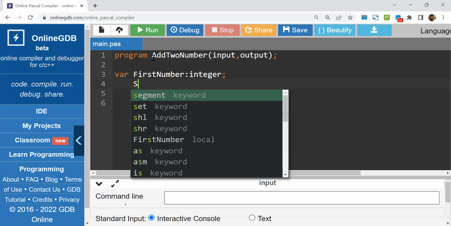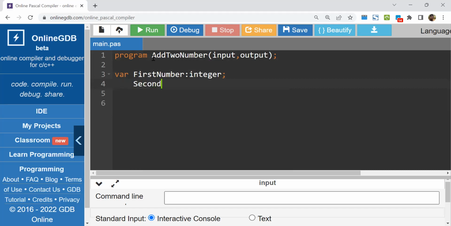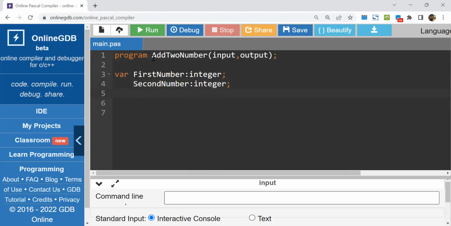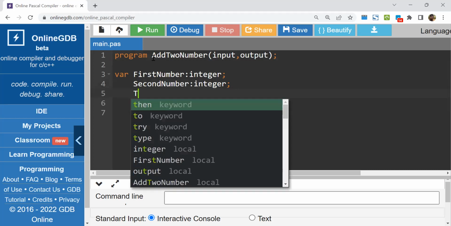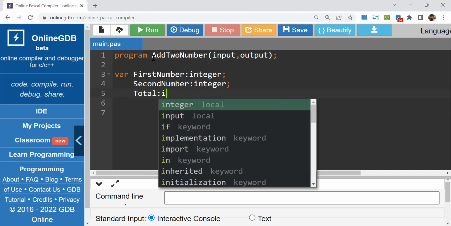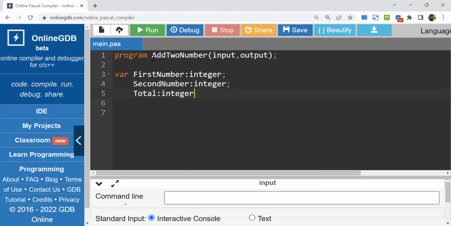Then we have second number, these are variables. Again, the type will be integer, right? Third, for calculating the total, we have used integer again, right? So that's the second part, we define what is needed.